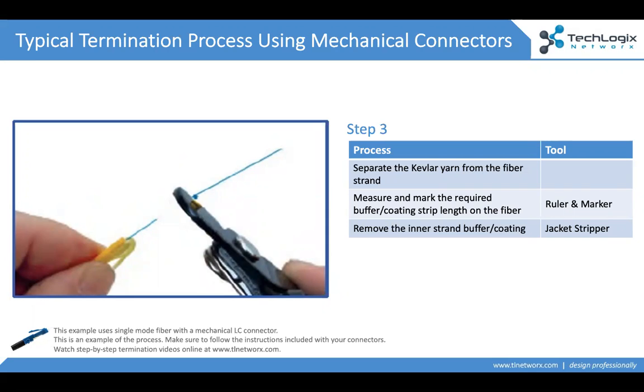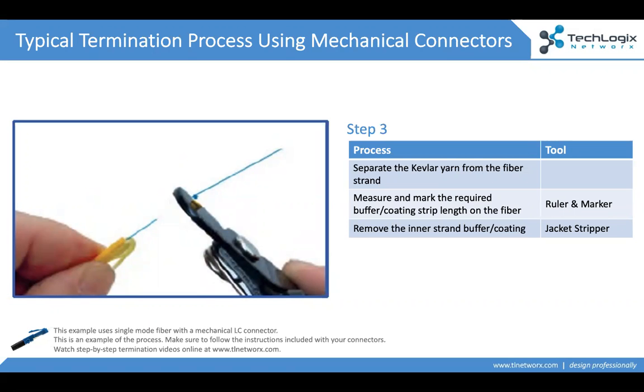And we've got to be able to take the outer coating off, and we do that again with our 3-hole stripper, okay? We're actually going to use the big hole to take off the outer jacket, and we're going to use the smaller holes to strip off that buffer. And really, whether we use the middle hole or the small hole is dictated by the type of connectors that you're using. Any connector that you buy should tell you what the cleave length is going to be, what the strip buffer amount's going to be. This is all, you know, across different types of connectors, different manufacturers. All right.